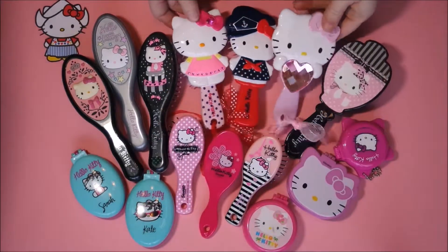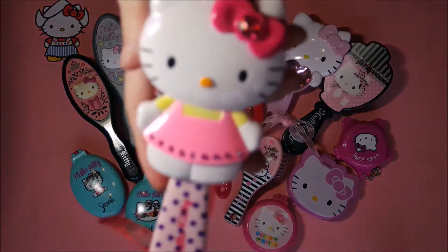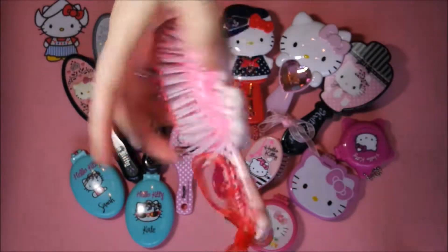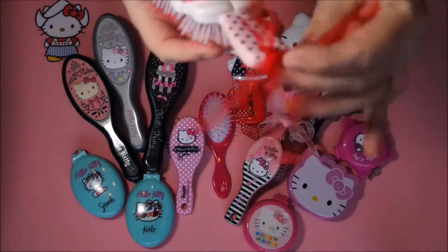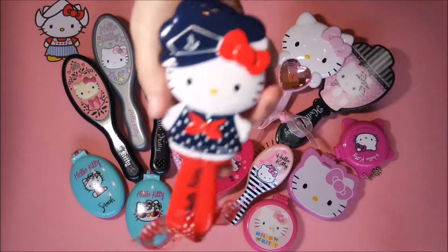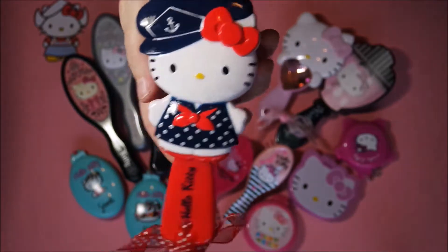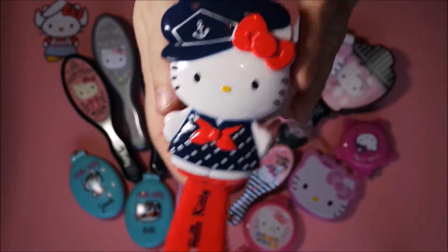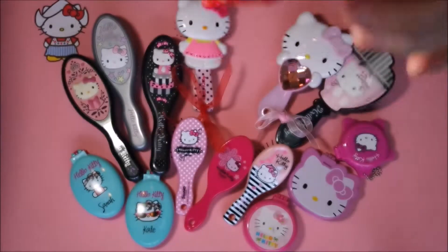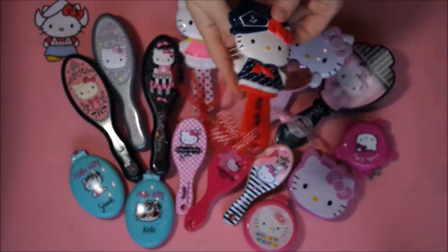It has a cute ribbon. A few months later, I went back and saw another one — it's got a gem here and little gems over there, and it was so adorable, also with a ribbon on it. And of course this one — as you might have seen, I got this one for Christmas. My daughter gave it to me. It's also an H&M hairbrush, and she's so adorable as a little captain with a polka dot dress and polka dot ribbon. I love this one — so sweet of her to buy it for me.